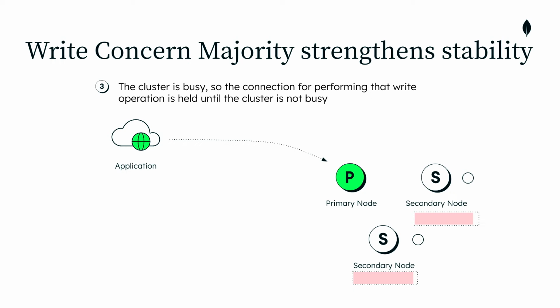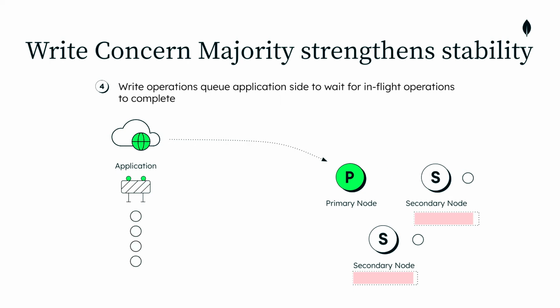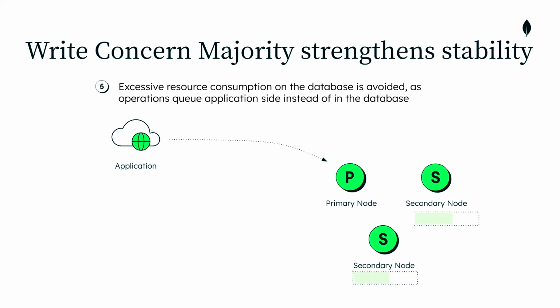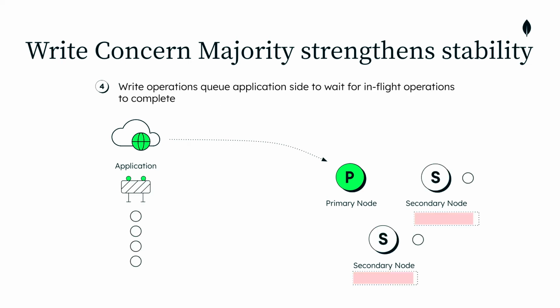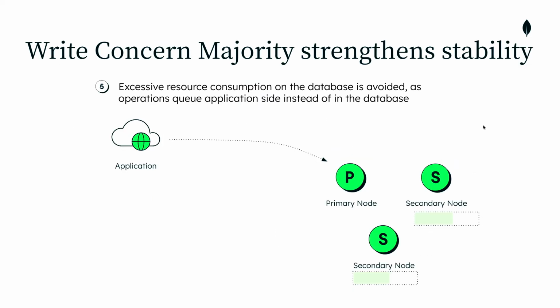The benefit of this is that now, instead of write operations just being thrown right at a cluster that is already saturated, those operations are going to wait at the application layer. They're going to wait for enough threads and enough connections to be available in the connection pool to continue serving those operations. And the benefit here is that we're avoiding excessive resource consumption because we're having our operations respond to the state of the database. The good news is that write concern majority is now the default since MongoDB 5.0. But if you're running MongoDB self-managed, or maybe you've changed the default write concern, I really recommend considering, if stability is important for your application, opting in for write concern majority.